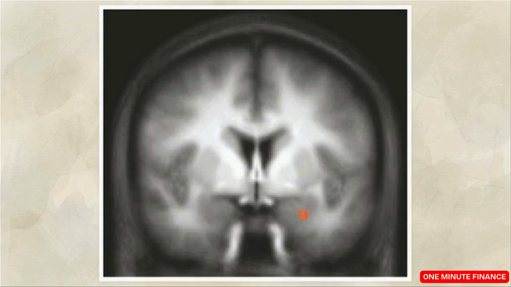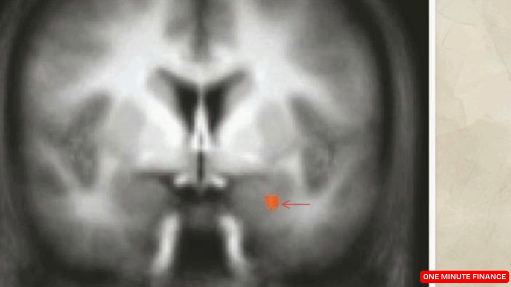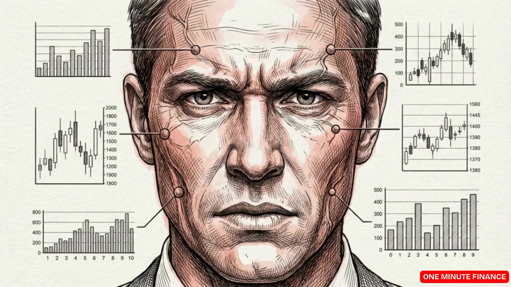The fMRI data revealed the neural location responsible for this overvaluation, the left amygdala, a cluster of nuclei associated with emotional processing. Scans showed its BOLD signal, which detects blood flow changes, correlates directly with the magnitude of behavioral loss aversion. The brain processes financial volatility using the circuitry dedicated to acute physiological fear and survival.